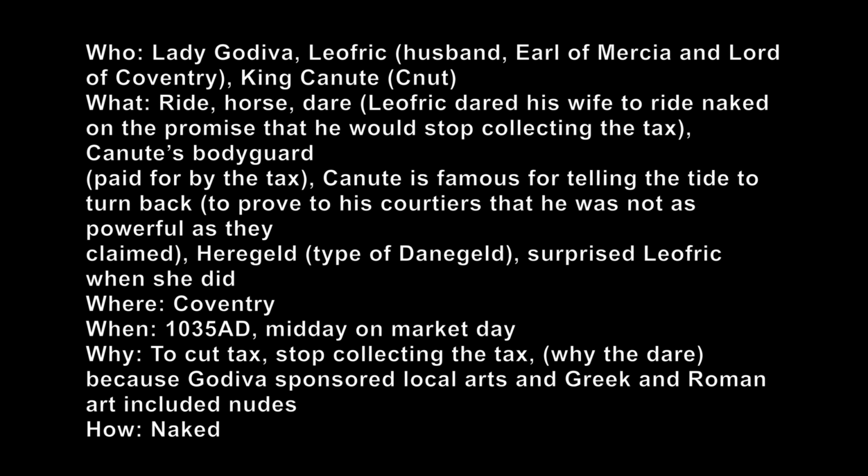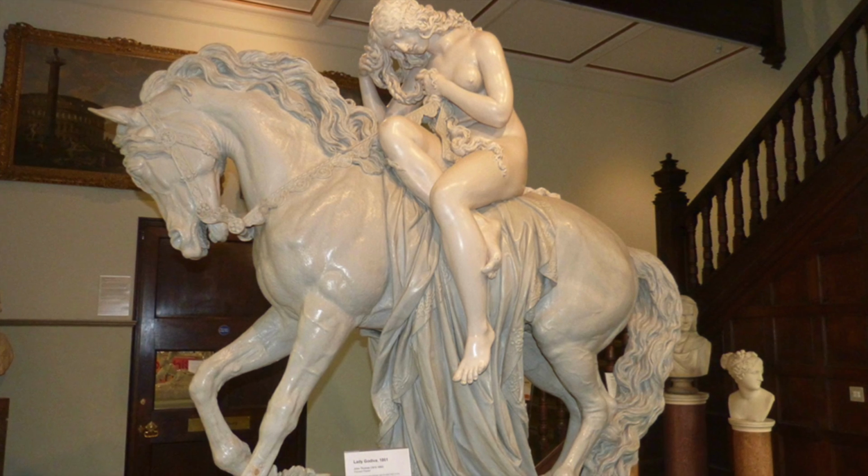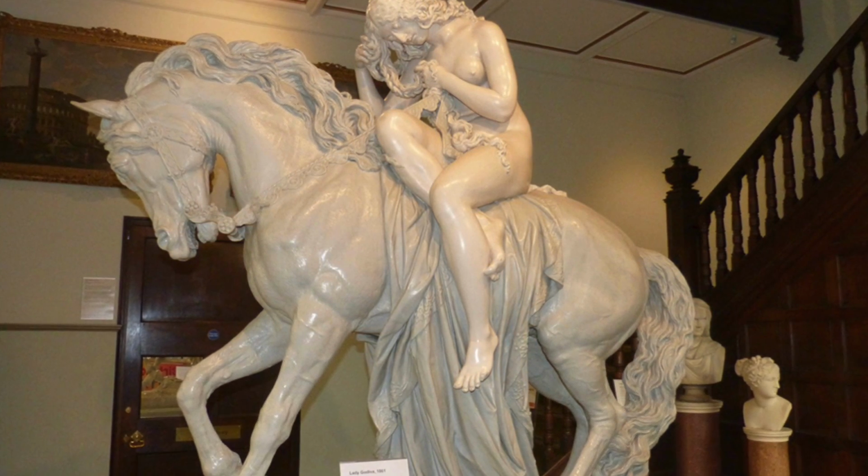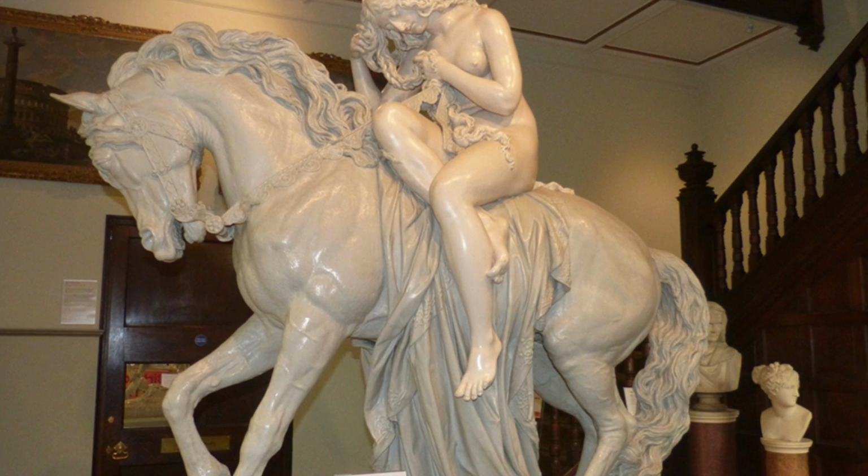Why did the dare involve being naked? Because Greek and Roman art revered nudes, and Lady Godiva was a patron and sponsor of the local arts. That's another why. Obviously, Leofric thought Godiva would never do the ride through Coventry naked at midday on market day, so she surprised him when she did. Her long hair is said to have covered much of her body. It's a biblical reference from Corinthians, which is a what.